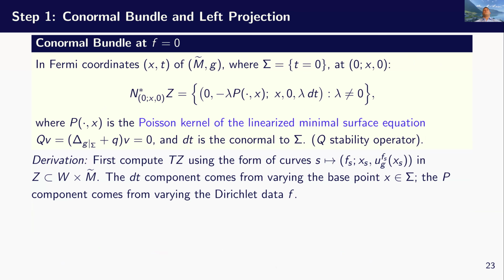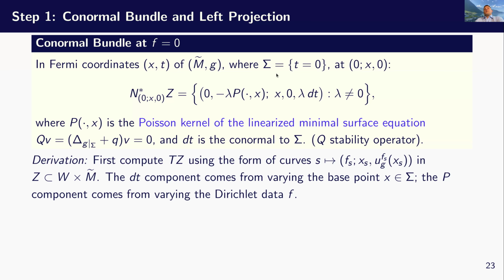So how do we get the Bolker condition? I will go now into a little bit of detail. These couple of next slides are quite dense, so I hope you don't die when you listen to me. But let me try to explain how you get that. How do you study the Bolker condition? First of all, I again work in Fermi coordinates, and I have a little bit simplified the situation. I will take the Dirichlet data to be 0.